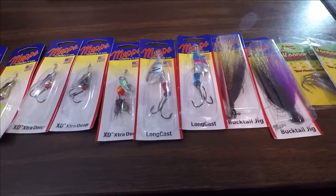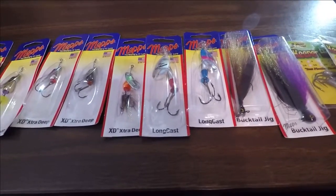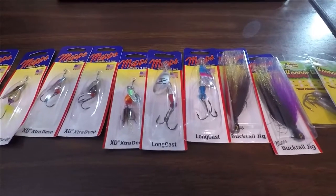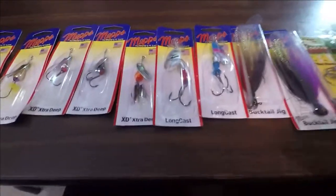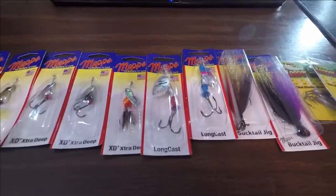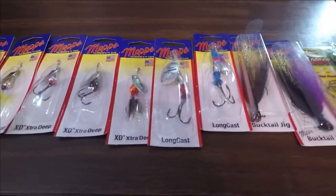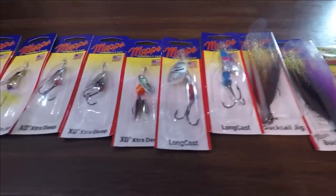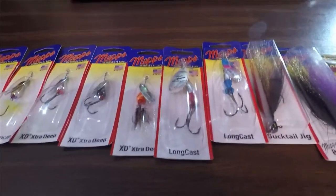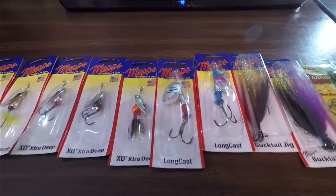Over in Ogallie, Wisconsin, on a size zero Aglia, I was crappie fishing off a little dock and caught a 12-and-a-half-pound carp on a spinner. I've caught all kinds of stuff with them, like I mentioned on the Texas coast. People say they're expensive, but they assemble them right here in the United States, they're perfectly balanced, go through lots of testing, and I don't mind paying for quality. For what I pay, I love Mepps — they're always fantastic.